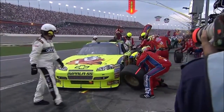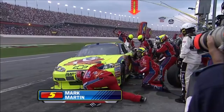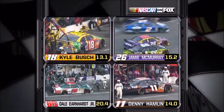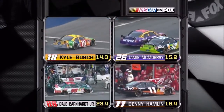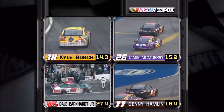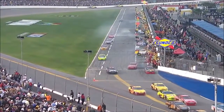Mark Martin said the tire lasted but he hates to drive it that way — one round in the left rear. The field has been chasing the Joe Gibbs Racing Toyotas. Cheers erupted when that caution came out — they were ready for tires. They're going to hold the 88 car because they went ahead and made the pit stop at the right front tower on the line — second mistake of the day for that group.